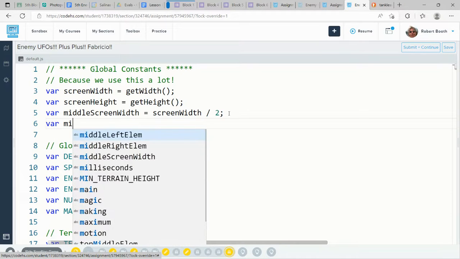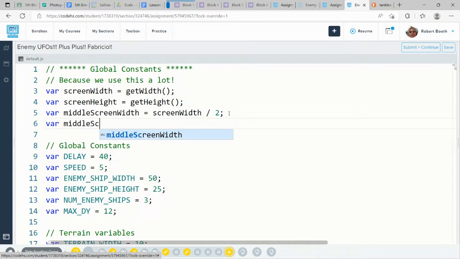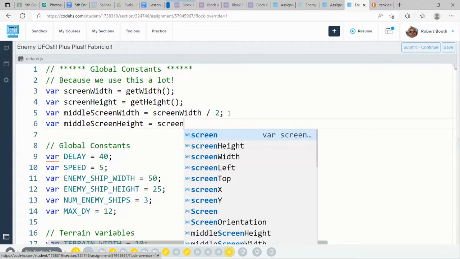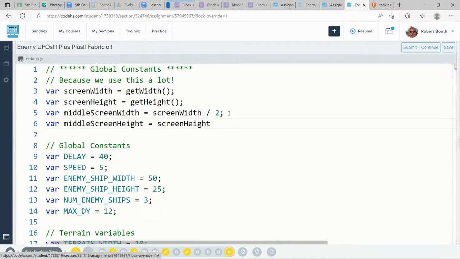Likewise, I'm going to make a middle screen height and make that equal to screen height divided by 2. That's going to get me the vertical middle, the middle of the screen from the top to the bottom.